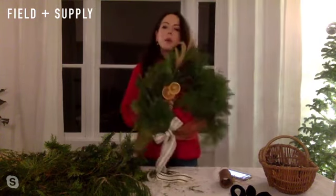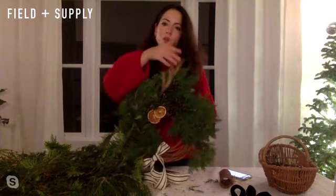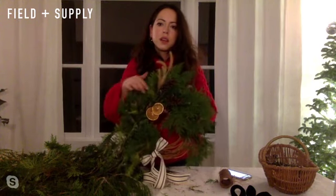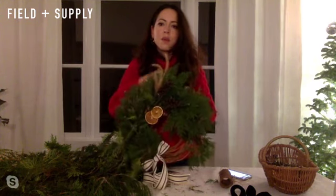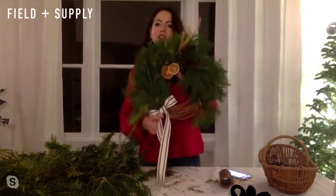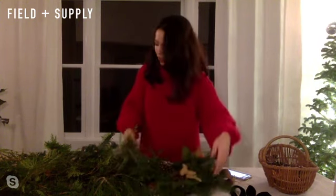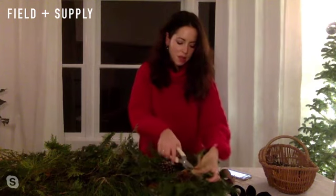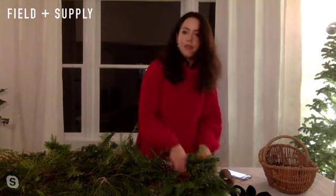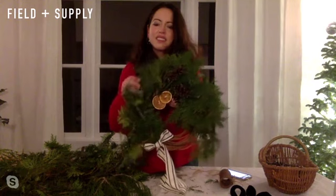So I think I would probably go back around. This is looking a little lonely with its one little tuft. I might add a few more in here. And then I might add a few more pine cones too, and oranges. Why not? Go crazy. Or you could really pare it down and do just all greens, no dried elements as well, which would look like this. It's kind of calling for no dry.